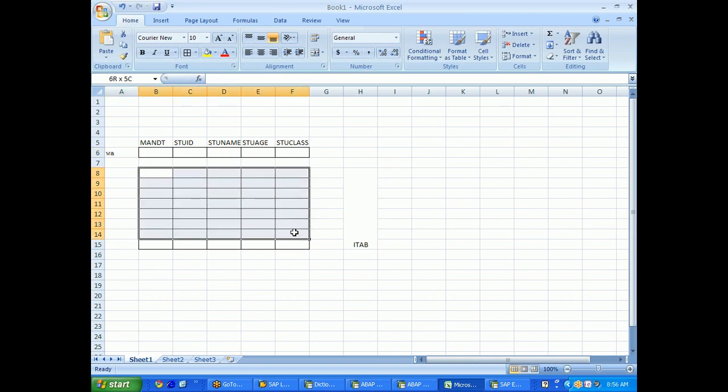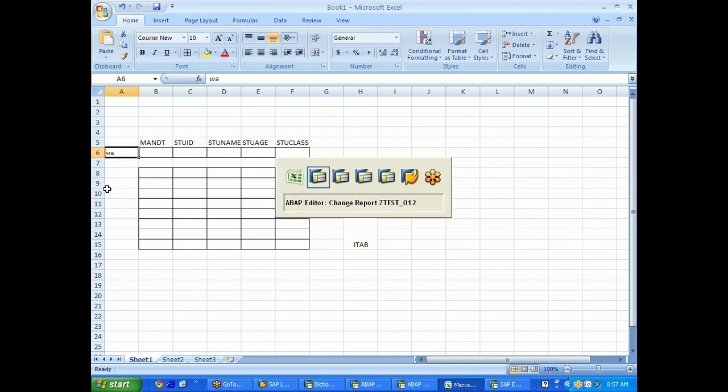So this is multiple rows. Table means it's a matrix. Work area means a single row. Work area can hold a single record, but a table can hold multiple records. For all the cells the name is iTab, and for a single row the name is work area, WA. Got it? The difference.